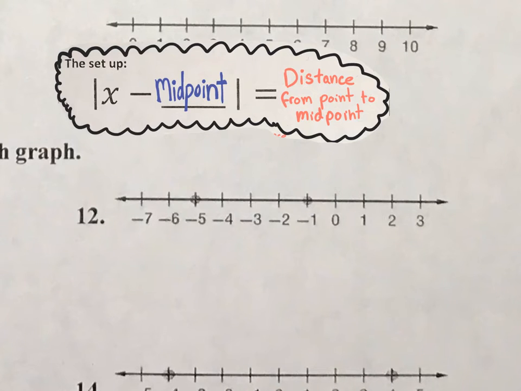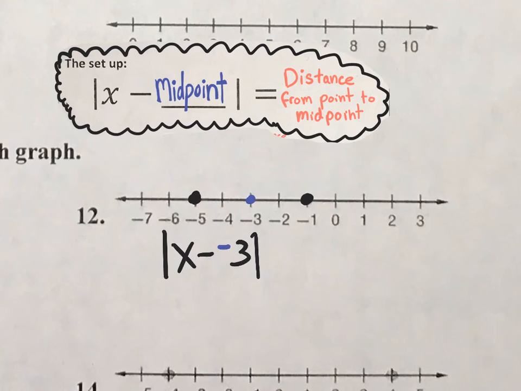We have an answer of -5, and we also have an answer of -1. Let's start by finding the midpoint. So let's go 1 in, 1 in. This is the midpoint right here, perfectly in the middle. That is -3. So -3 is the midpoint. So when we set this up, we're going to do absolute value of x minus, and that midpoint happens to be -3.